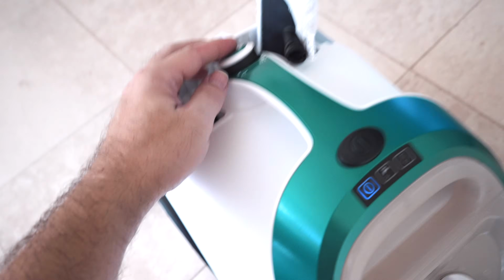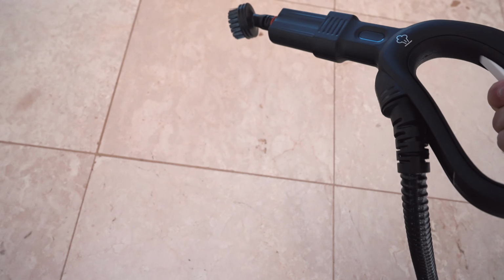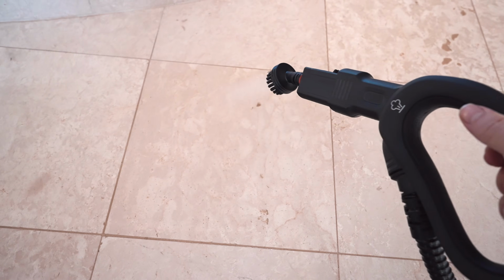Okay, yeah. So it does turn down the pressure, definitely. So this adjusts how much pressure comes out. Let's see if I go all the way down to the minimum. Yeah, it's barely coming out. Super slow. So this literally adjusts how much pressure comes out. On max, it's super strong.